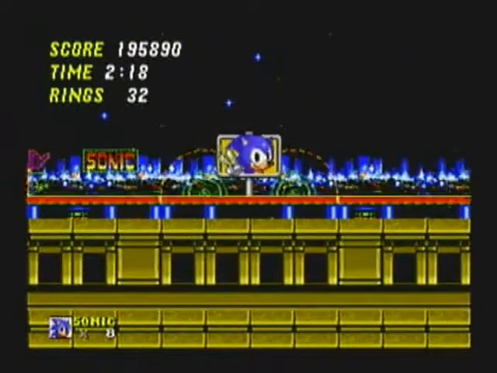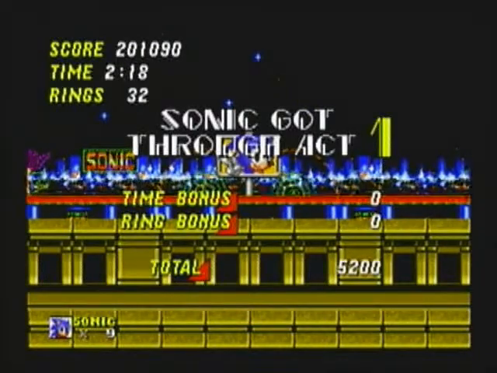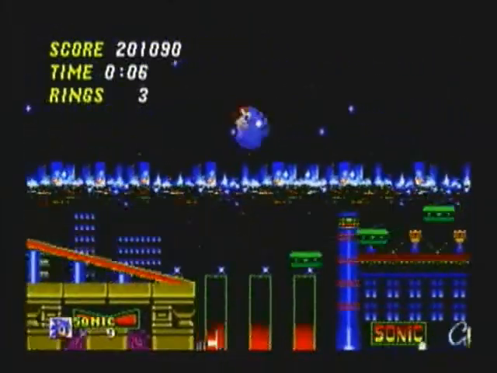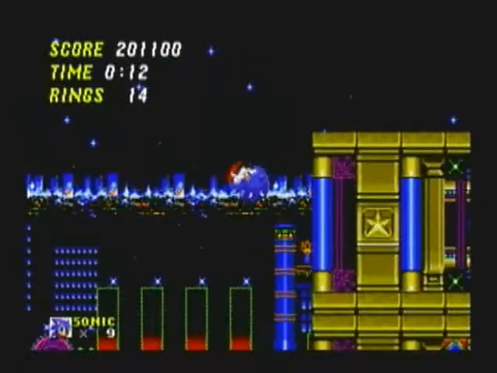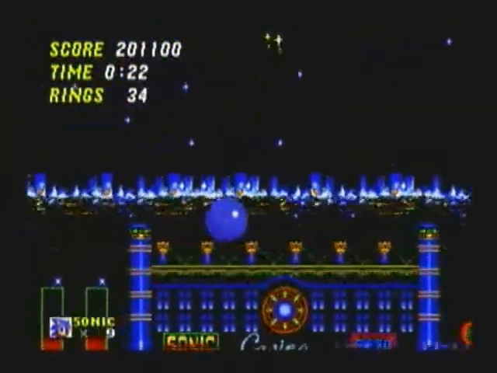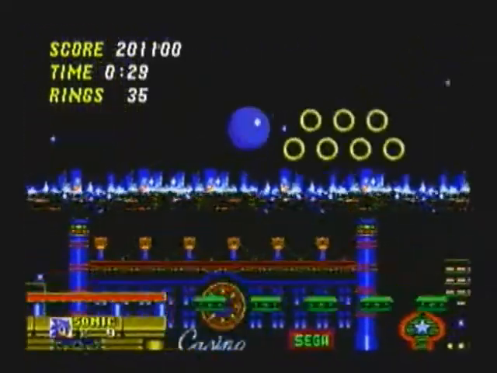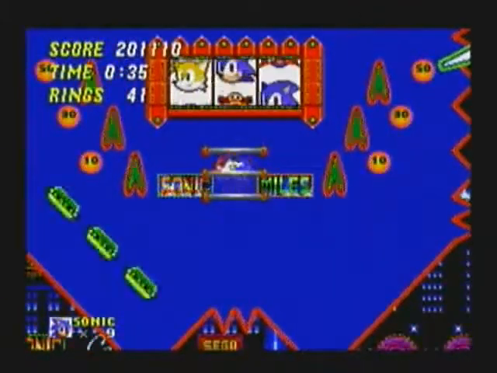Anyways, that's it for Casino Night Act 1. I'm pretty sure you guys are noticing the name Miles in this level. But that's actually Tails. Yeah, so Tails' real name is Miles Prower. Miles per hour. If you understand the joke. I learned it from another YouTuber actually. It never caught on to me until another YouTuber mentioned it. I think it was Clement that mentioned it. See Sonic Miles.